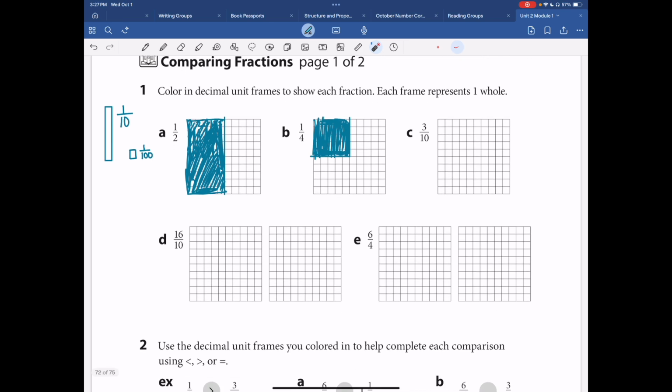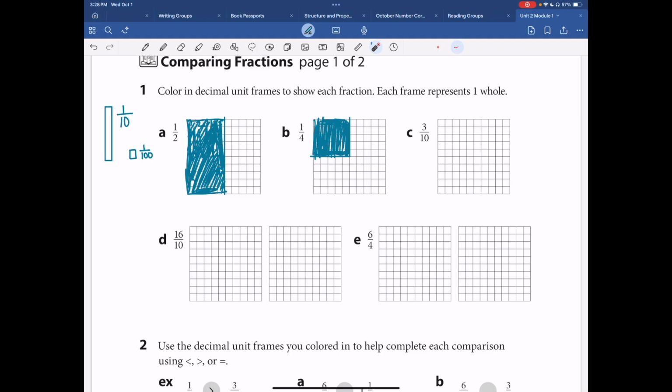All right, now you need to shade in 16/10. So remember that one of these is 1/10. You need to shade in 16. Remember that 10 cover just one of them. So you're going to have to use both of these. So I would shade it in 1, 2, 3, and so on until you get 16/10. I would pause the video really quick before you move on to the next one. Fill out 16/10.